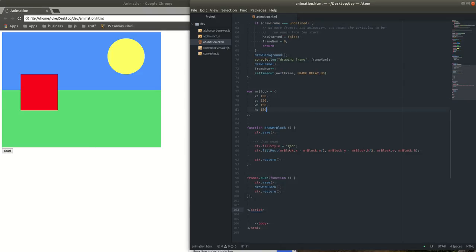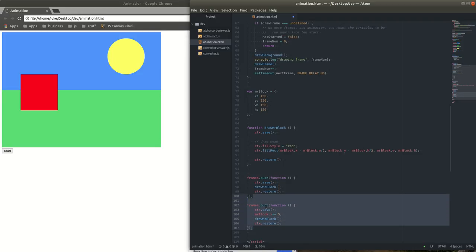Okay. So we can go through here, and each frame, I make a new frame. What I can do is change Mr. Block's position. I can say Mr. Block dot X plus equals, so it equals whatever it did, but I'm just going to add 5 to it.